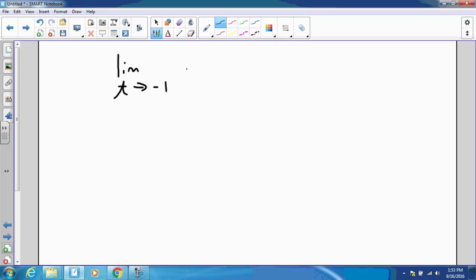The limit as t goes to negative 1 of t cubed plus 1 over t plus 1. Where do I begin? Check the form. And when I plug in t equals negative 1 into the top, what do I get? 0. And bottom? Okay, so my form indicates common factor. This is the indeterminate form.